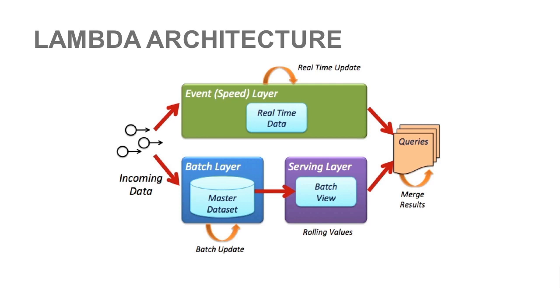This is a big advantage of the Lambda architecture. However, there are some problems. One of the problems in implementing Lambda architecture is that we have a functionality that exists in the event layer, and the similar functionality exists in the batch layer. If you are using systems like Storm and Hadoop, you will need to use two different programming environments to implement your jobs. Once as a streaming job, the second time as a MapReduce job. And that is cumbersome and requires duplication of effort. Newer programming systems such as Apache Spark and Apache Flink would enable us to have the same or very similar code for both layers, and that would significantly improve the productivity in implementing the Lambda architecture.